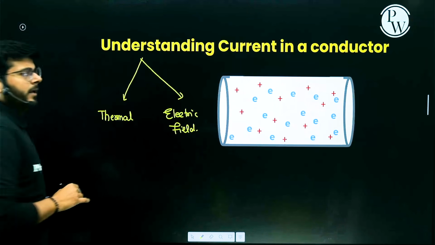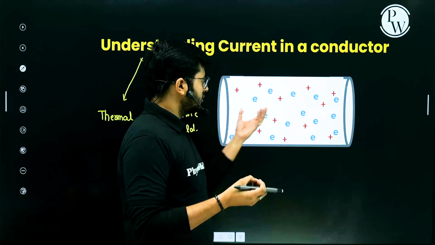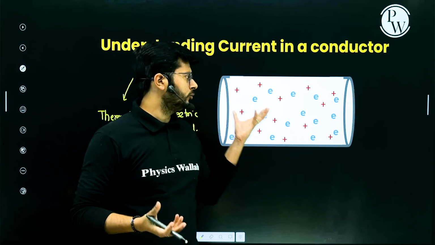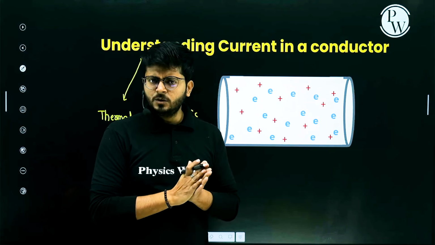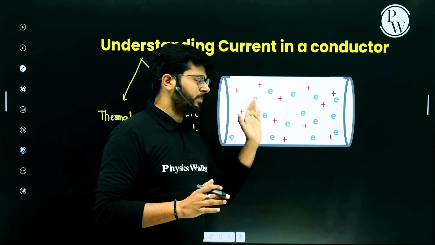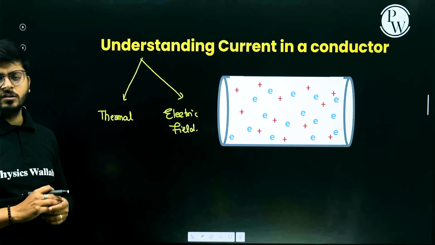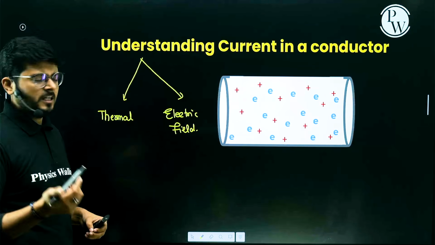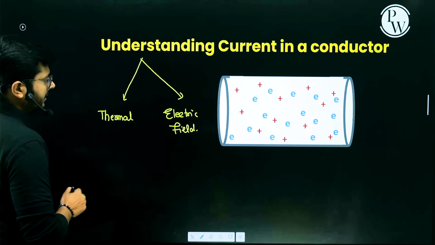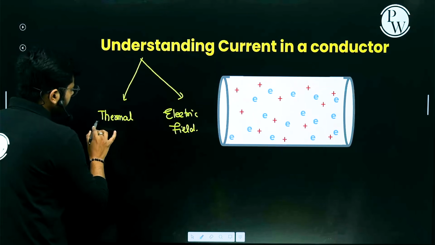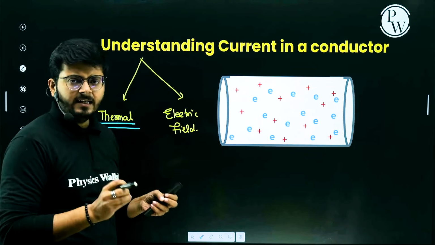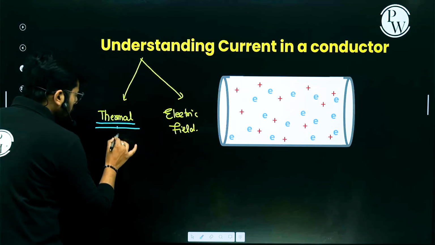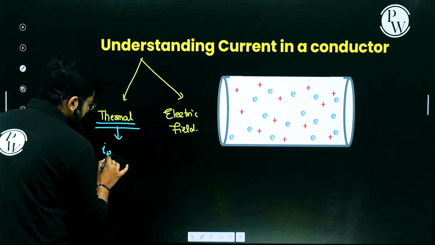So the first possibility due to which the charged particle will move is the environmental heat or any other heat that you are giving to this particular conductor. And the second possibility that will make the charged particle move is the external electric field that you have applied, right? Now we have understood that when the charged particles get heat from the atmosphere, that will bring no current. The current due to this thermal motion is zero.